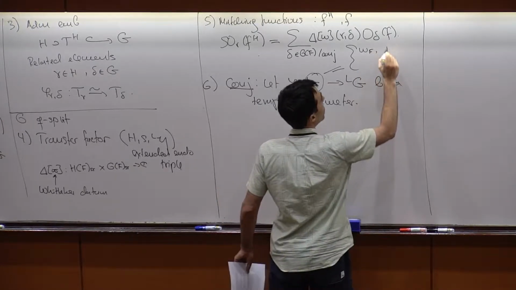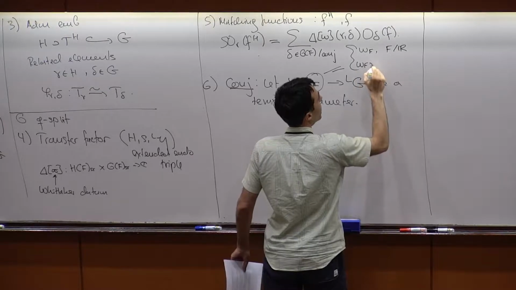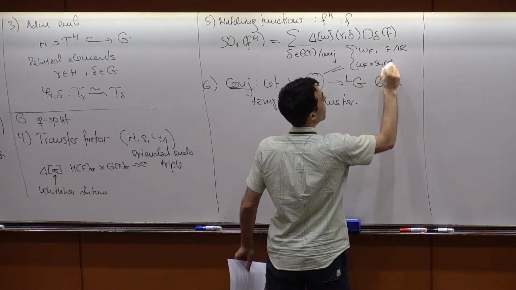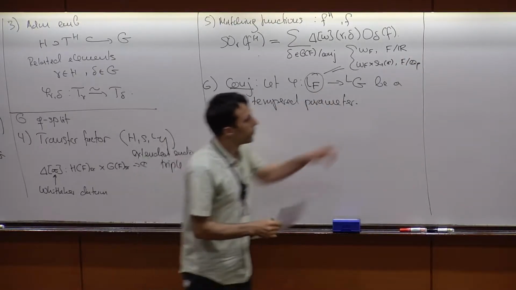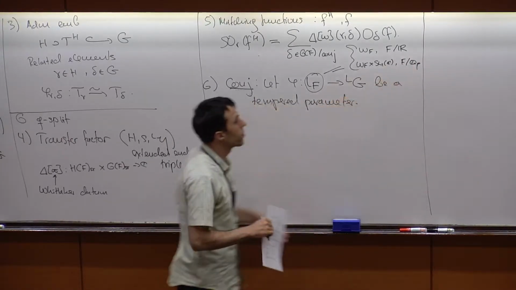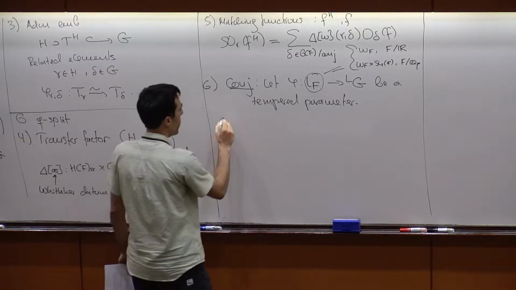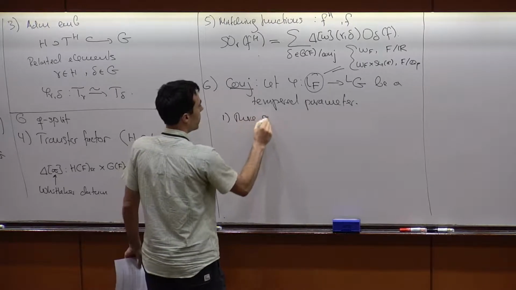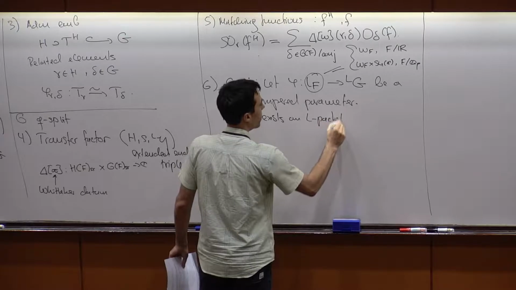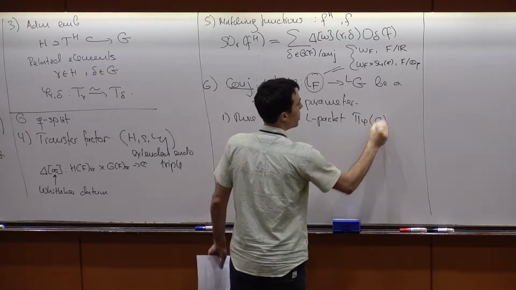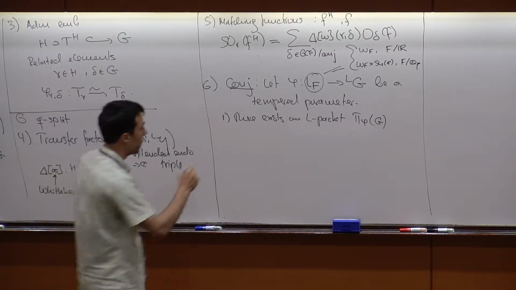So this is the Weil group if F is Archimedean, or the Weil-Deligne group if F is non-Archimedean, and you can also put here a local function field if you like. So let's take a tempered parameter. So what should happen? There exists an L-packet Pi_phi of G, which means a finite set of tempered representations corresponding to this parameter phi.